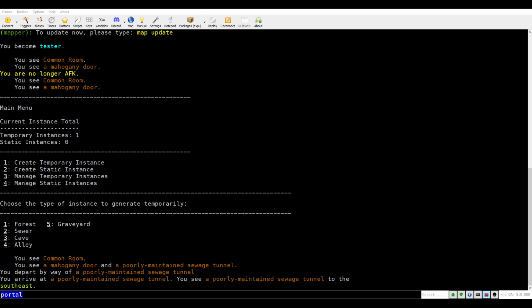Anytime somebody leaves the instance, it removes the character from the list it's tracking. And if the length of the list of characters remaining in the instance is 0, then it will delete the instance.